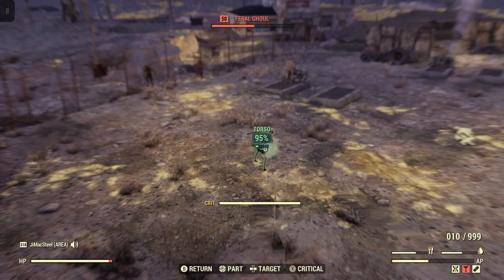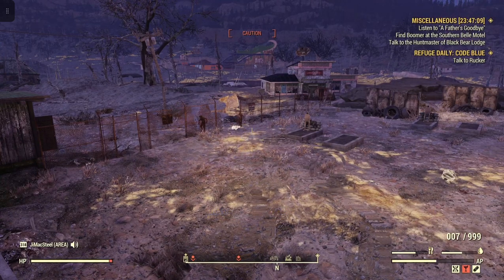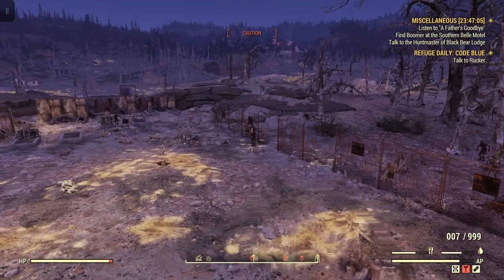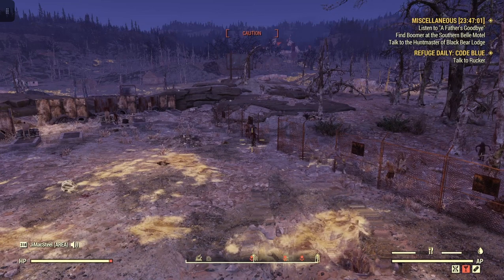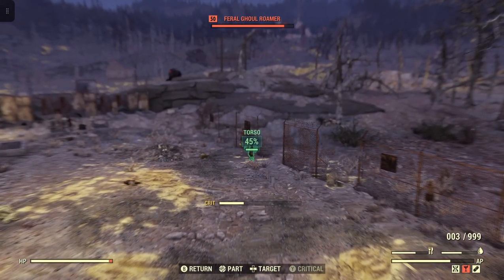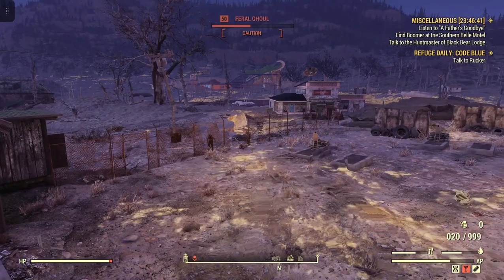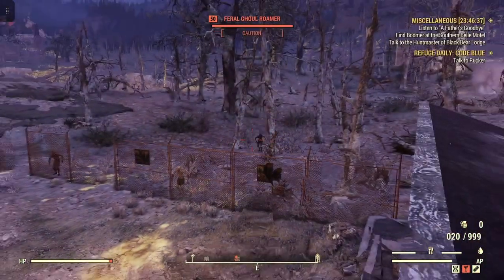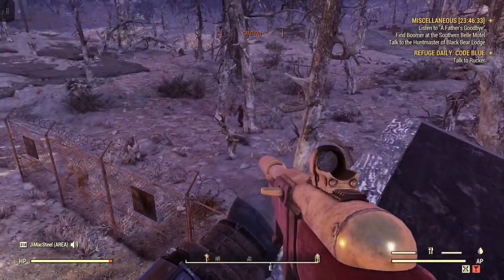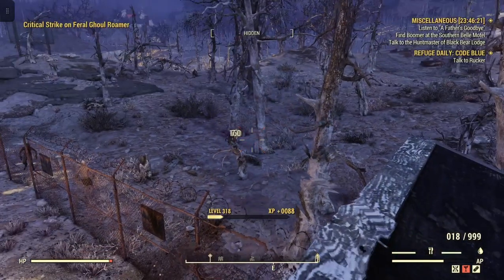And as I said, for this particular challenge, see? Critical strike, Feral Ghoul. But I can't do that until the crit meter is at 100%. And it all depends on, as I say, your build, perk cards, the weapon you're using, the fire rate, the damage. So much plays a part in how fast that critical meter will fill. And when you hit them in the torso, I think you've got to make sure they're at least above 50% or so. So see how critical is allowing me to do it. It's not grayed out. So Y and the shoot button at the same time, in my case.